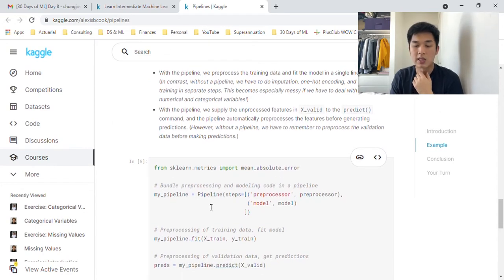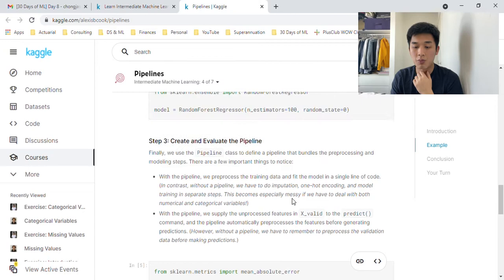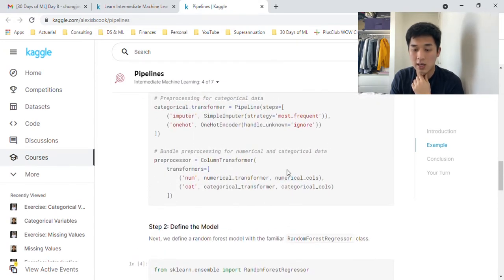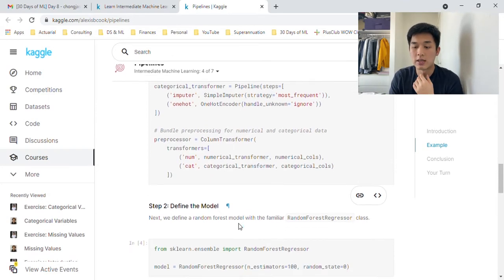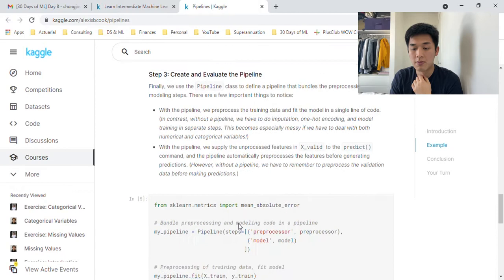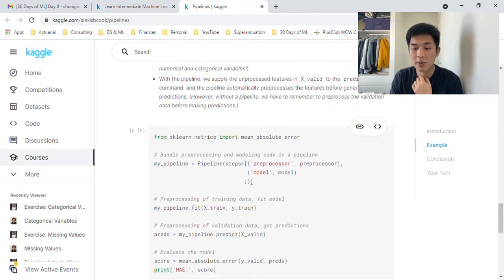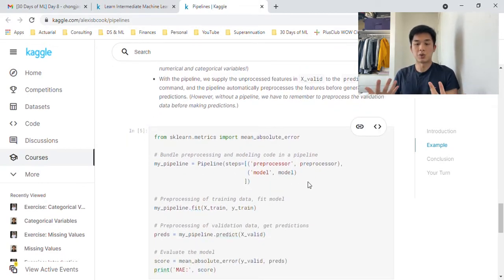So this pipeline is going to consist of the preprocessor. So preprocessor is this thing here. The preprocessor is going to deal with all the pre-processing steps with our numerical data as well as our categorical data. Once that data has been pre-processed, it's ready. We want to pass the data that's ready into the model and make predictions, which is the second part of this pipeline.